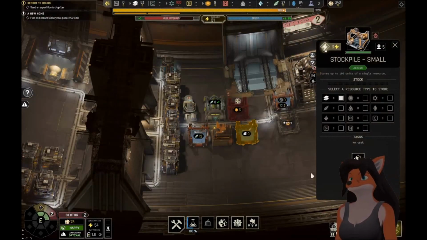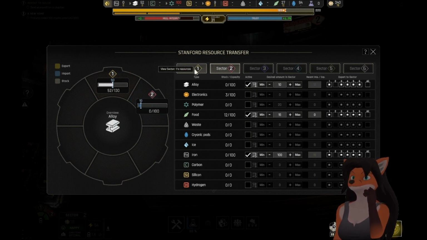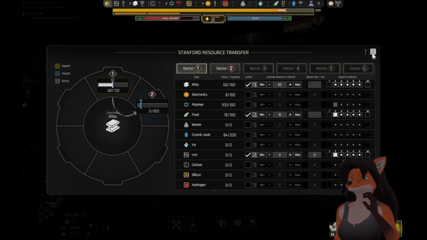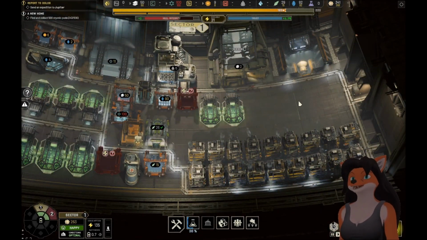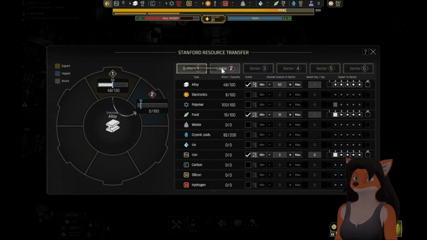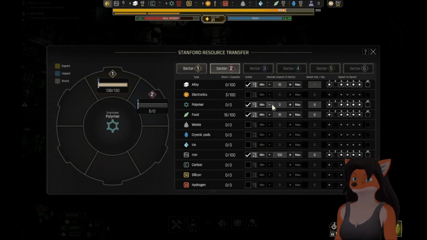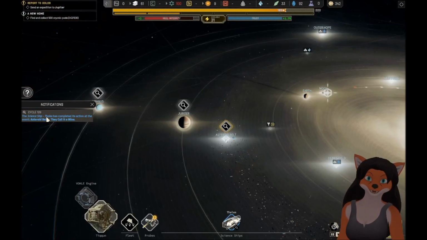You know what? You are going to need... So, leave that at minimum. Leave that at 10, and that's fine. You're sending 2 over, so... Okay, we're fine there. A science ship team has completed a task. Oh, I can't actually increase that until that's built. Oh, we finished something. Let's see.